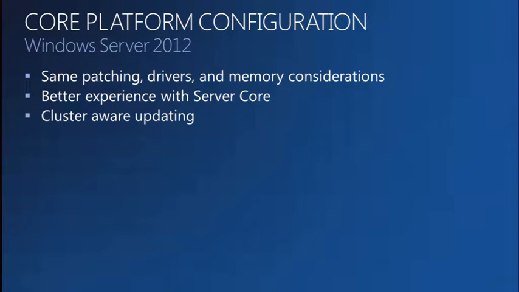The last thing I'll mention in 2012 that's new is cluster-aware updating. There's a lot of things that made managing Hyper-V clusters take a bit more time historically when it came to patch time, is that you had to manually go in. Now, if you had VMM, you could go into maintenance mode and orchestrate a lot more of that. But now in box in Windows 2012, you have the ability through cluster-aware updating to just go to my cluster that's linked with WSUS and say, update my cluster. And it will automatically drain all of the virtual machines, all of the cluster shared volumes off of a node, run its patches, restart that machine, bring it back up, fail machines back, and actually roll through your entire cluster.